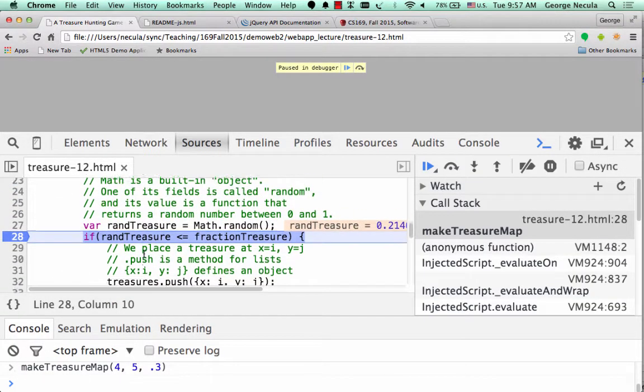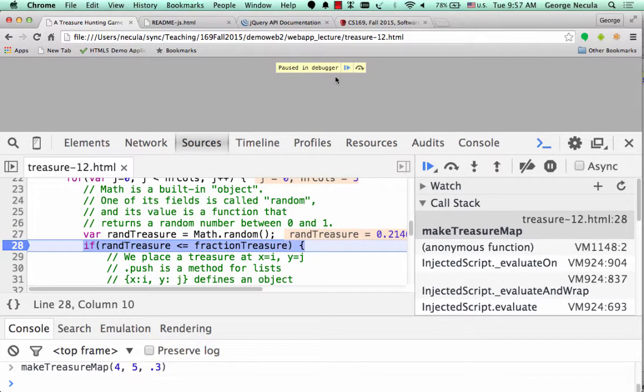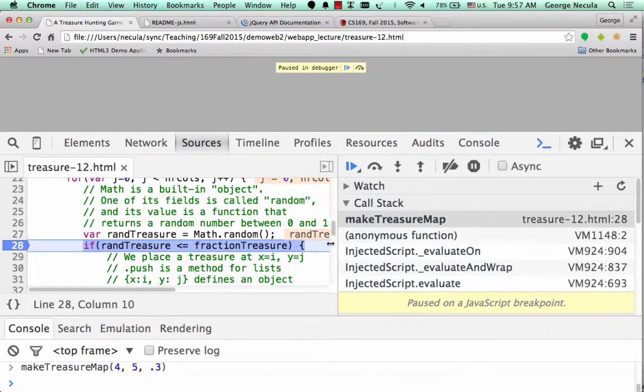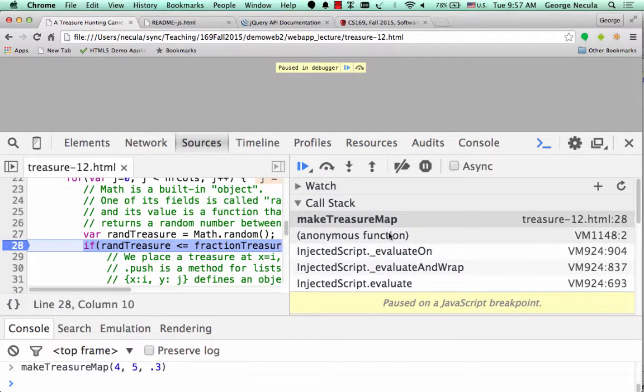And notice that the execution has stopped. It's paused in the debugger. And what I want to show is now this right panel here has several useful things. One is the call stack. It tells you where you are and who called you and so on. And this is going to be very useful for you to debug your own function.